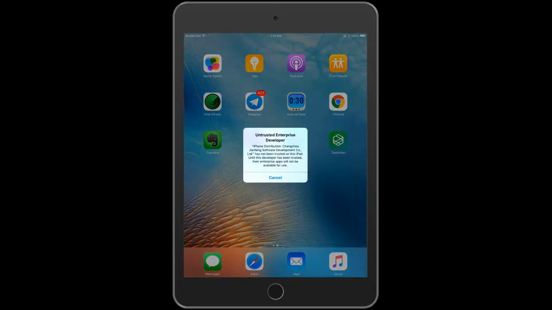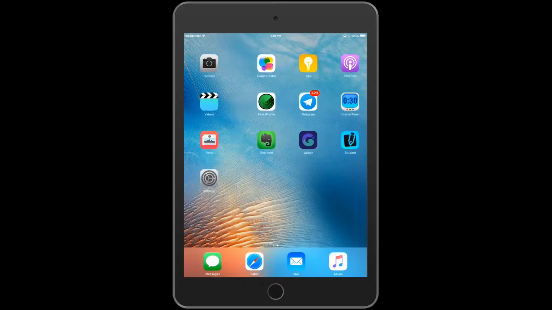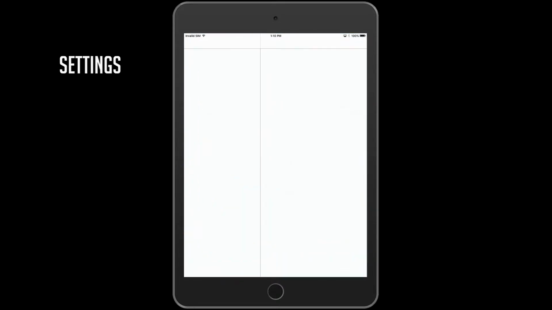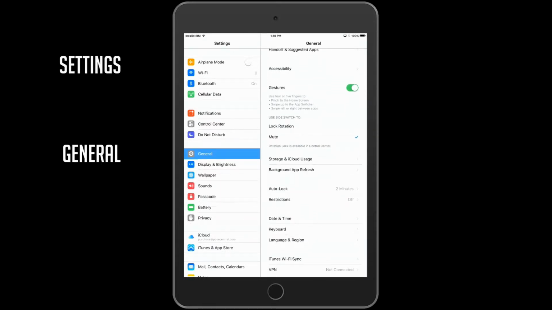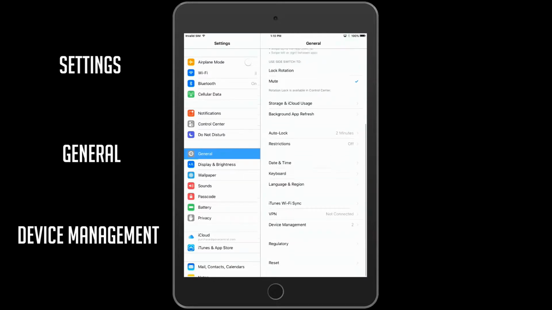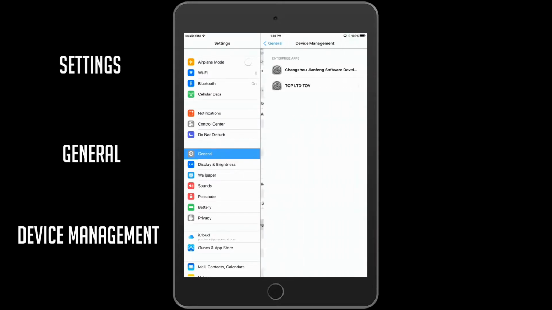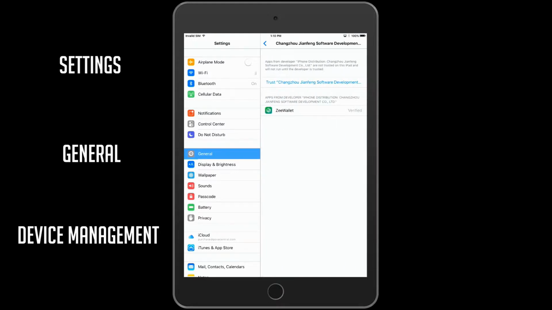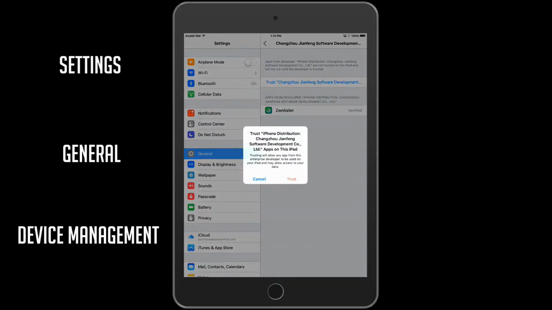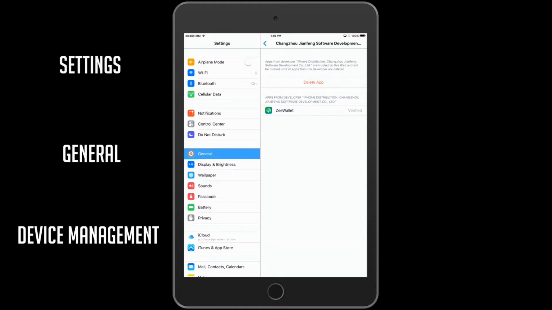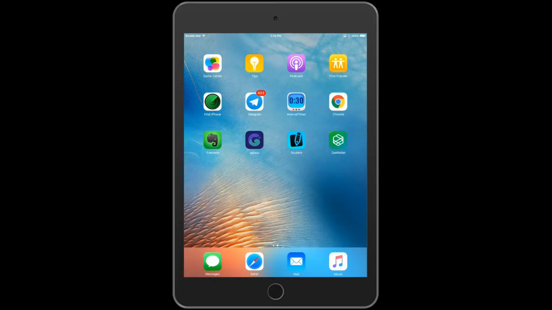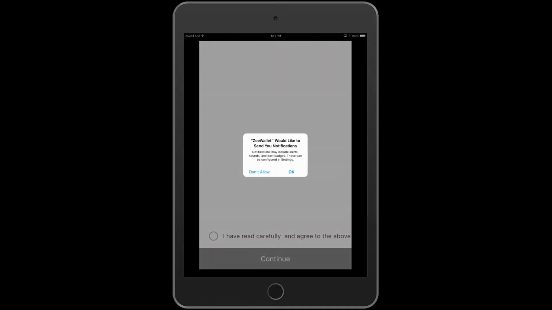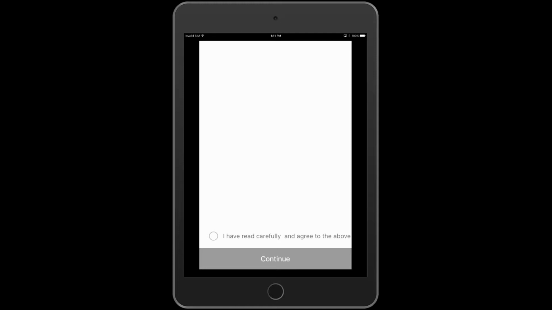In order to fix this, we need to go to Settings, then click on General, and scroll down until we get to Device Management, click on that, then click on Zhang Zhao, and then Trust Zhang Zhao. Now if we go back to the icon and try and open it, it should work fine. We'll open it, just OK that, and continue.